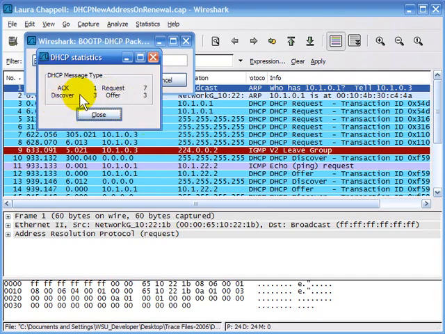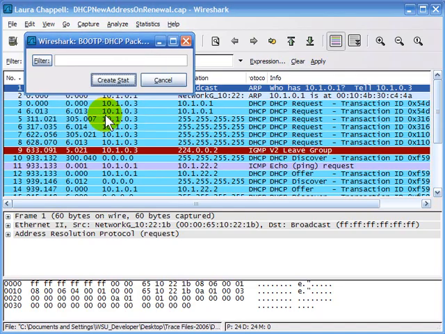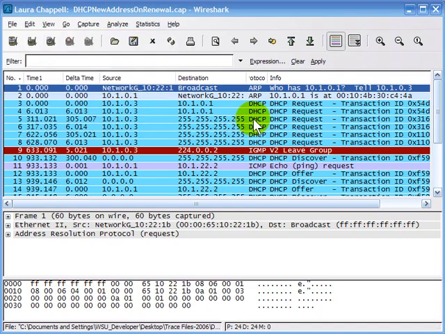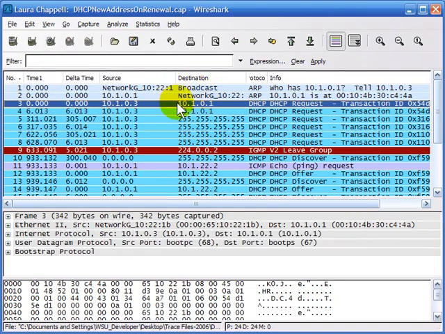We should see discover, offer, request, ack, just one of each if the client's outside of their lease time. Or if they're in their lease time, again, we should see one request and we should see one acknowledgement, and that's it. So I'll close this down, cancel it out, and now we can see the client making the request of the DHCP server to extend the lease time.